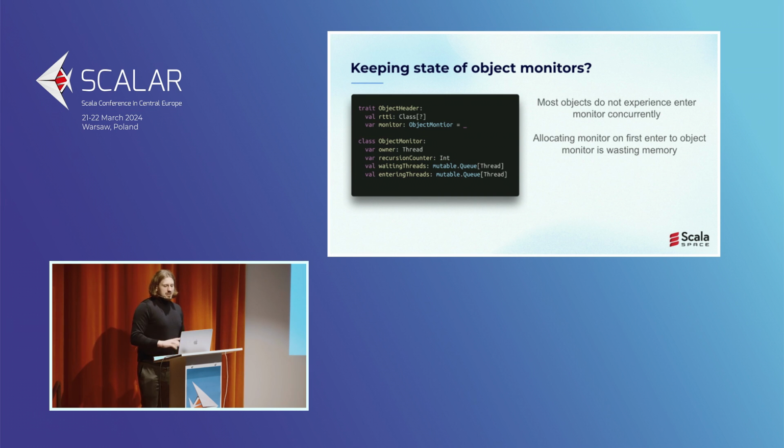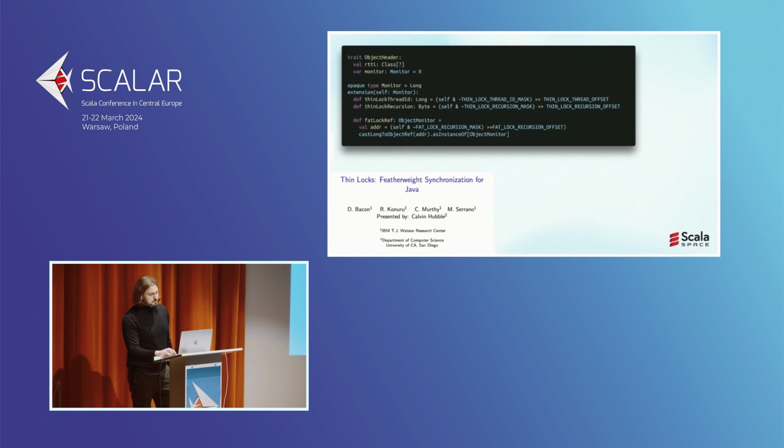But even if you would not allocate this object monitor by default, we can still waste lots of resources. As you might know, synchronized locks are now not recommended, especially in terms of virtual threads. And there's a lot of code that might enter a synchronized block once, and the object would live for a very long time. So there are still at least 100 bytes allocated unnecessarily for the given object for the whole lifetime of it. But we can do better, and we can use one trick.